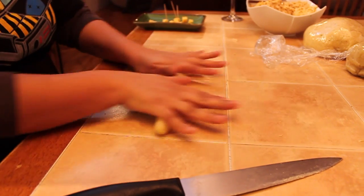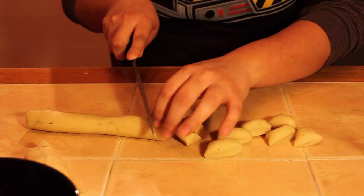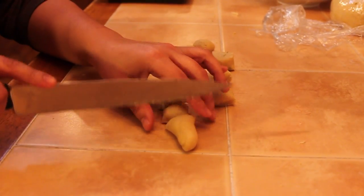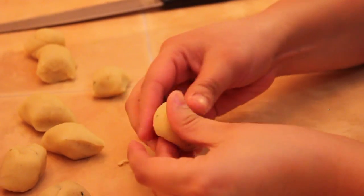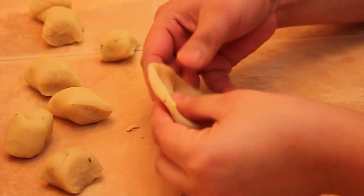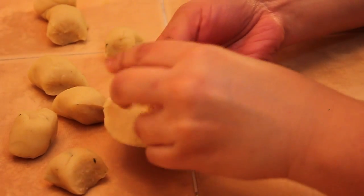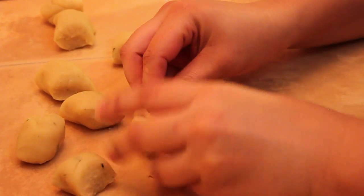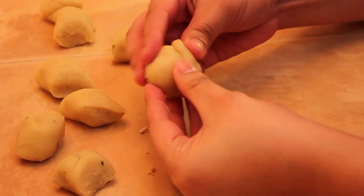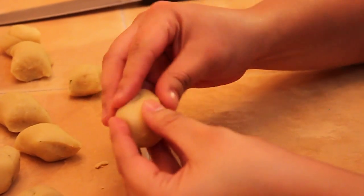To make the small chicken raindrop, take an amount of the dough and roll it against your table to form a cylinder. Cut the cylinder in even pieces with around 1.5 centimeter. Each piece will be 1 raindrop. Press it against your hands and put an amount of the chicken in the middle of the disc. Close the edges and make sure there is no hole exposing the filling. Carefully smooth the surface with your fingers, perfecting the shape of a raindrop.